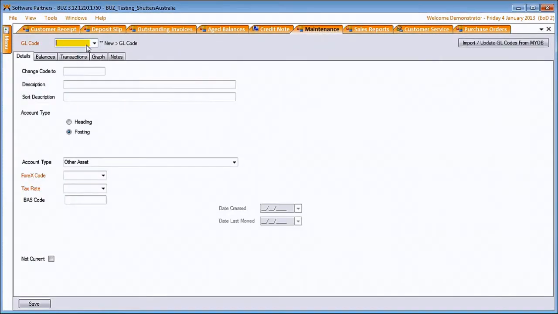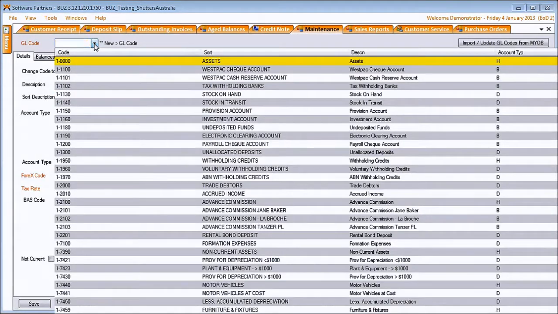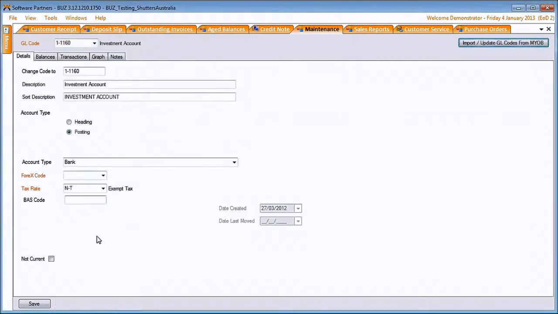In the general ledger area, which brings all this together, you can see we have a full chart of accounts. I can pick an account and there are all the details. We can also import the chart of accounts from MYOB if the system is interfacing to that system, and we currently have in the pipeline interfaces to other accounting systems that have proved popular.